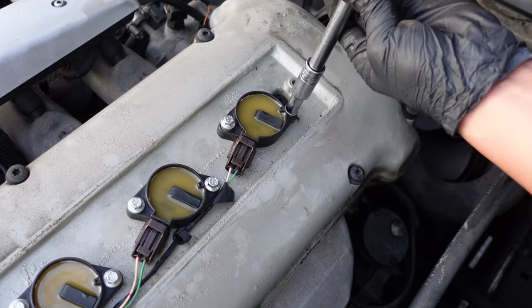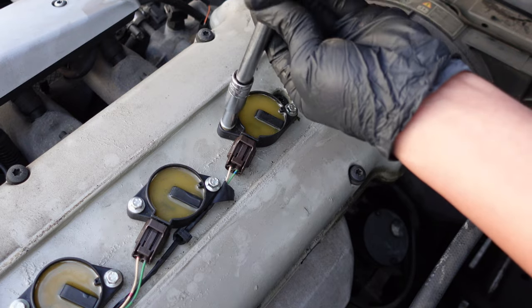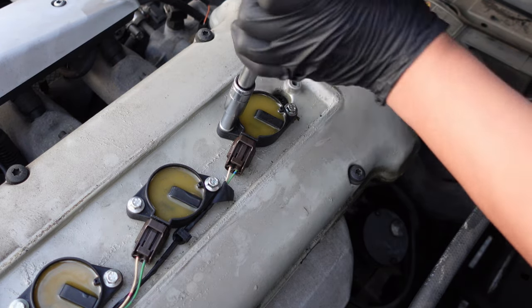When installing the ignition coil bolts, hand tighten them. Over tightening them with a ratchet could damage the thread.